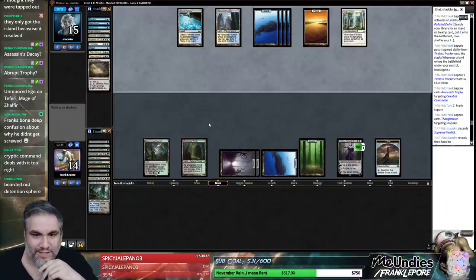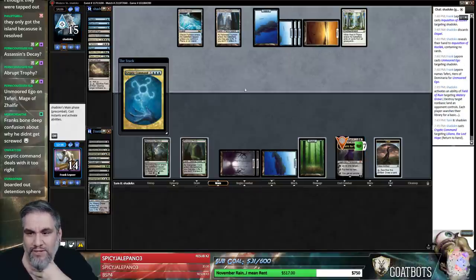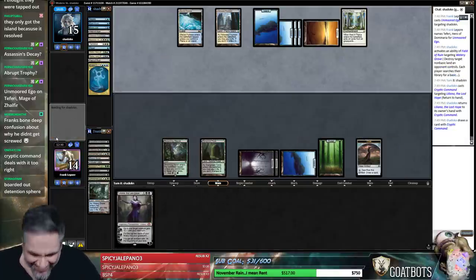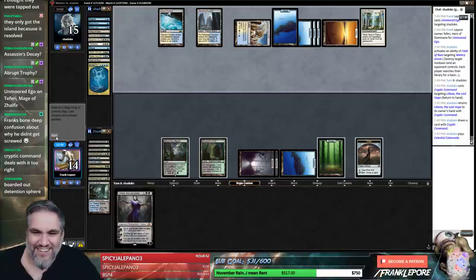Well, yes, they clearly boarded out Detention Sphere. That is the only option. I guess Cryptic Command is also an option. Of course it is. Oh, Magic the Gathering. Cryptic Command into Celestial Colonnade.